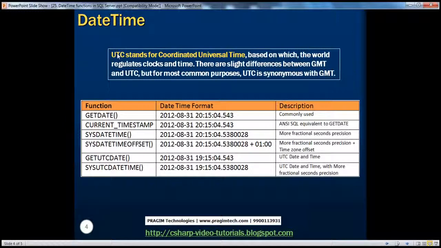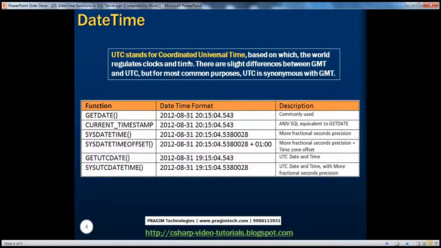There are some political reasons behind why they abbreviated it like this, but it stands for Coordinated Universal Time. We'll understand the concepts behind coordinated universal time and the time zone offset, rather than worrying about the political reasons behind abbreviating it like that.